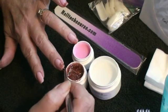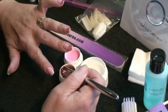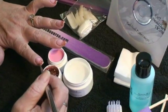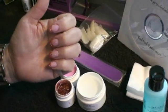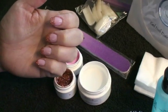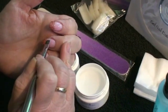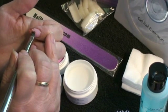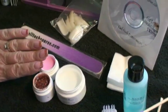And you can apply it any way you want. You can apply it just like I am over the free edge, or you can apply it over the entire nail if you want a nice sparkling nail. We're just going to have some fun here and just do the tips. Okay, so as we did in past with our French line, I'm going to come in behind. And just nicely scoop along the back and make a nice little smile line. And it evens them all out, so one's not thicker than the other. There they are. And now I'm going to put those under the light and cure them for another 2 minutes.